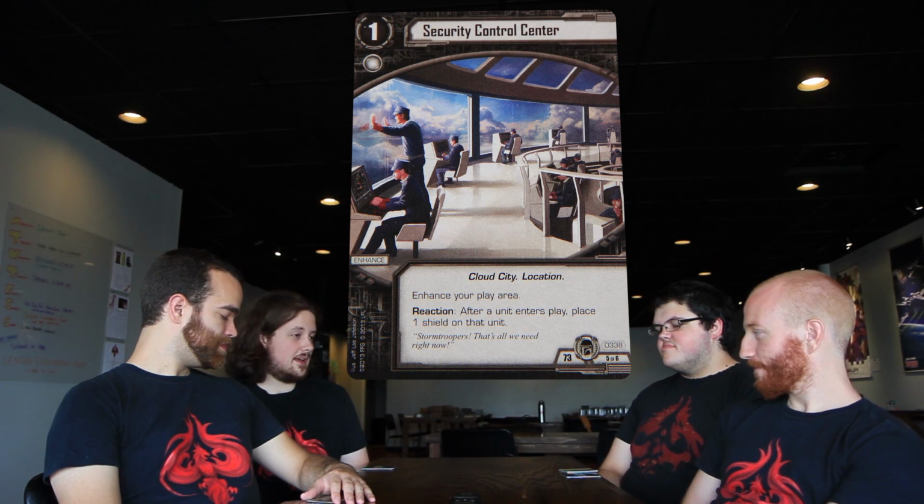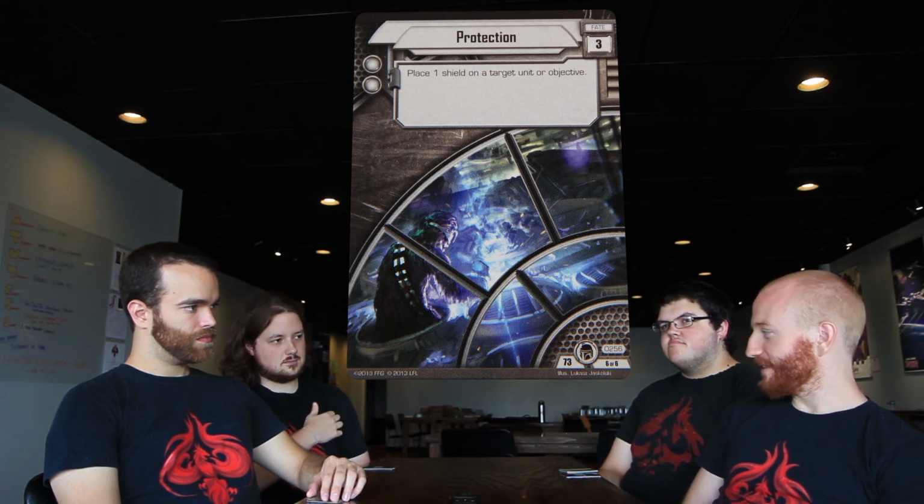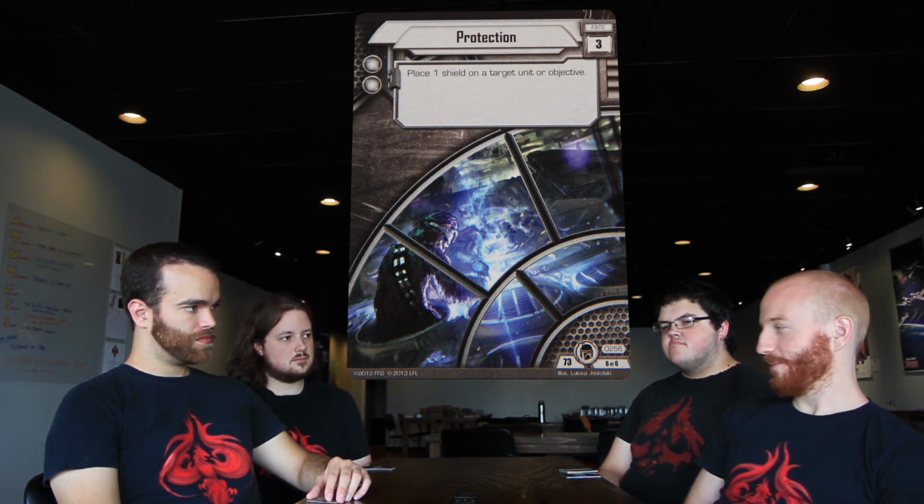And it finishes off with a protection edge card, 2 force icons, place a shield on a target unit or objective. This is weird. This is a kind of objective set you can't really see right now. An awesome window for it to just slot into something, but it has some things. It's just funny how lackluster it is after those first 4.